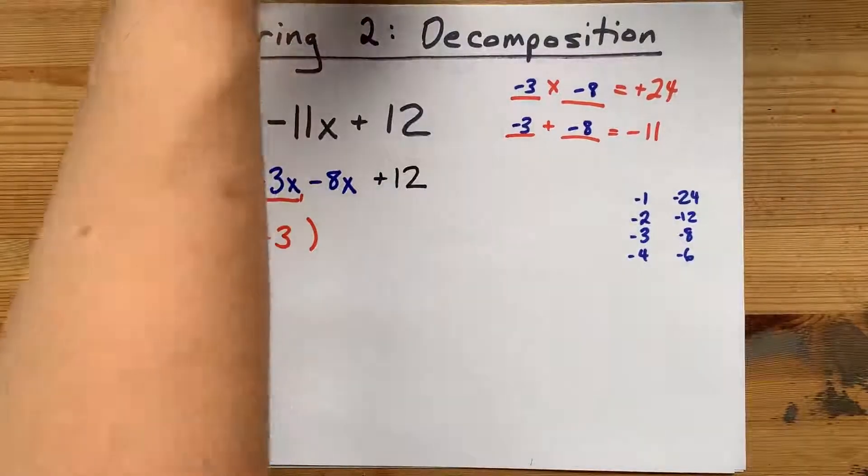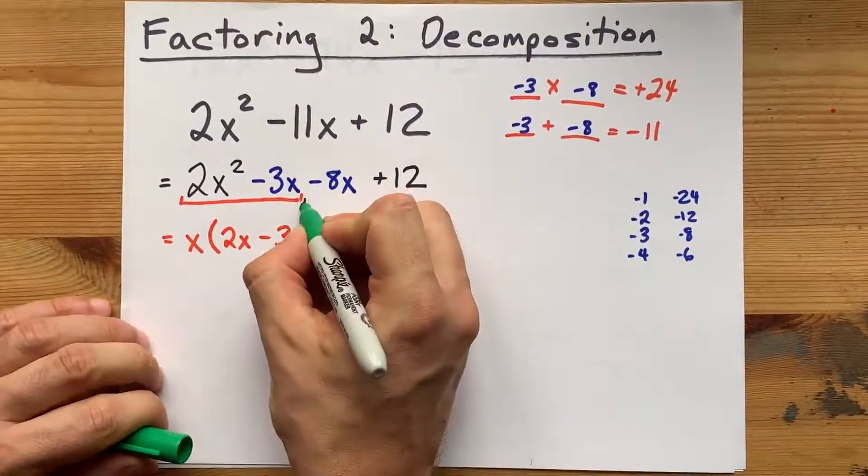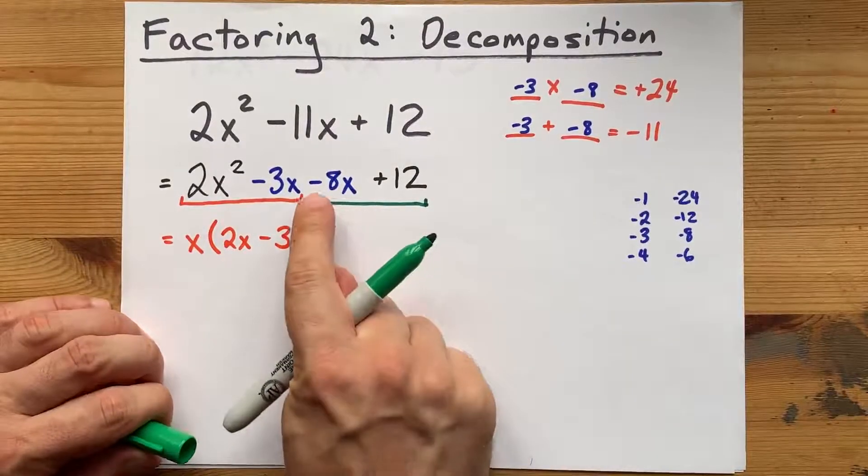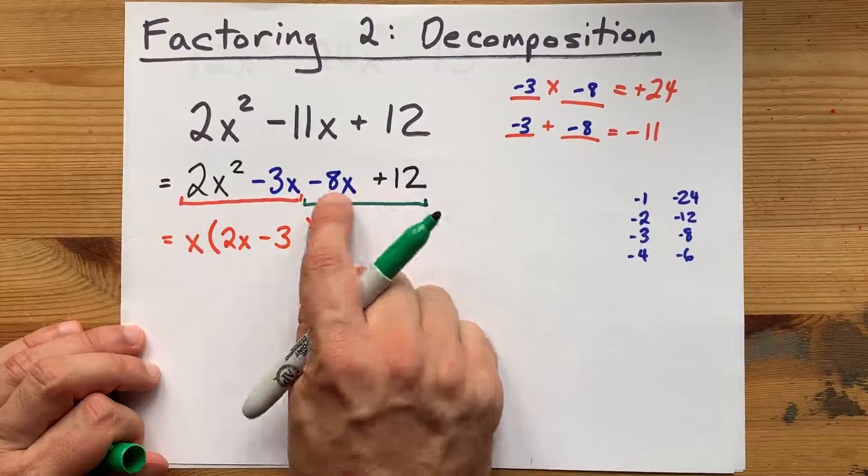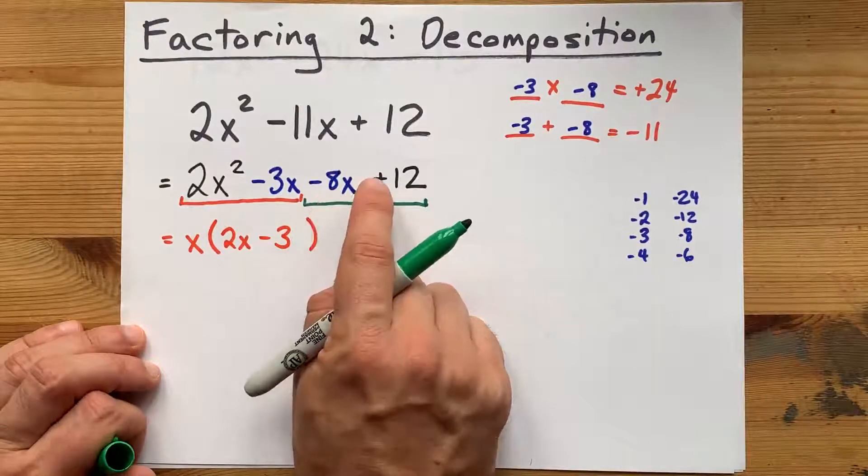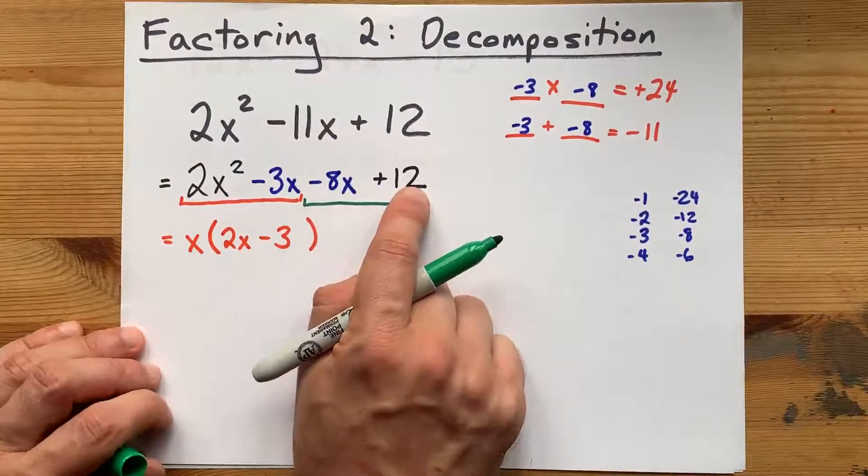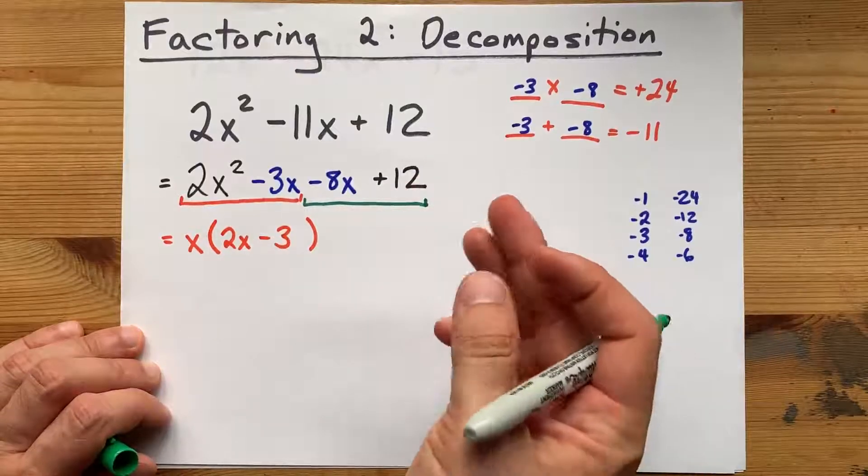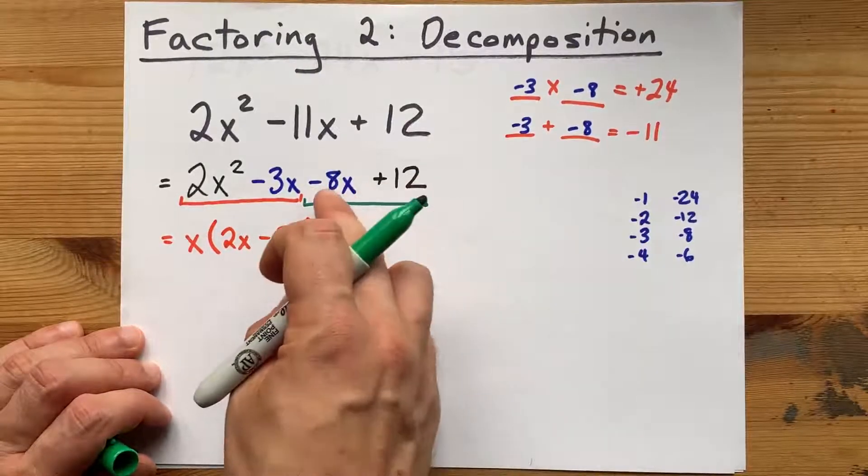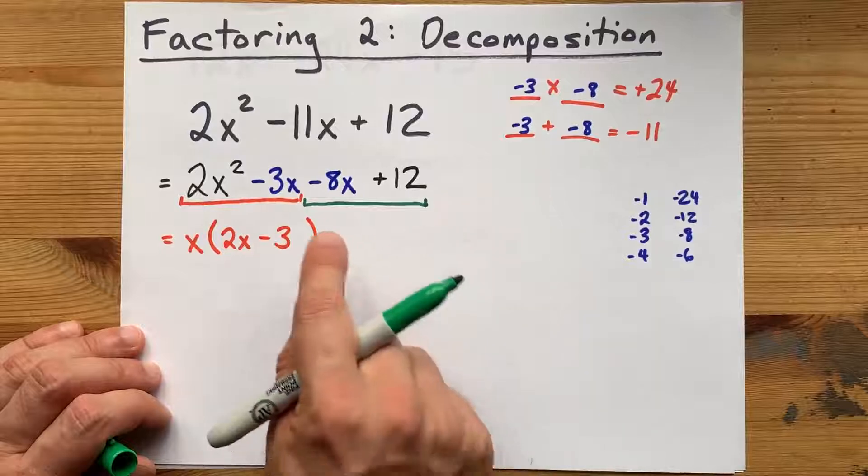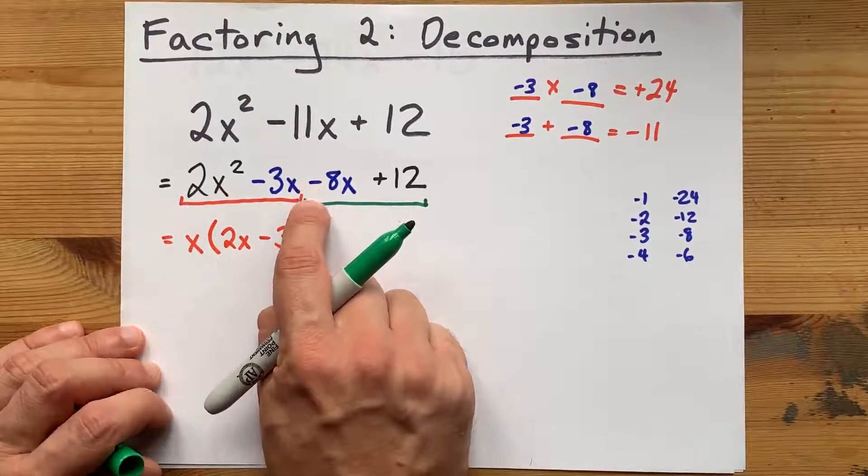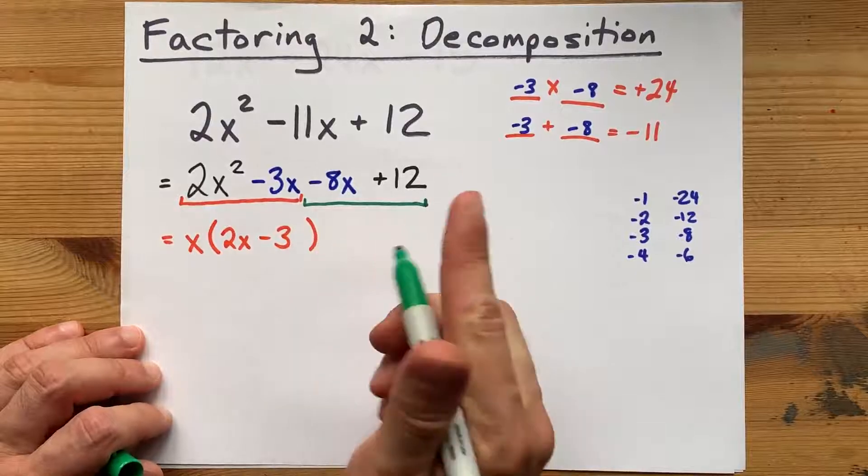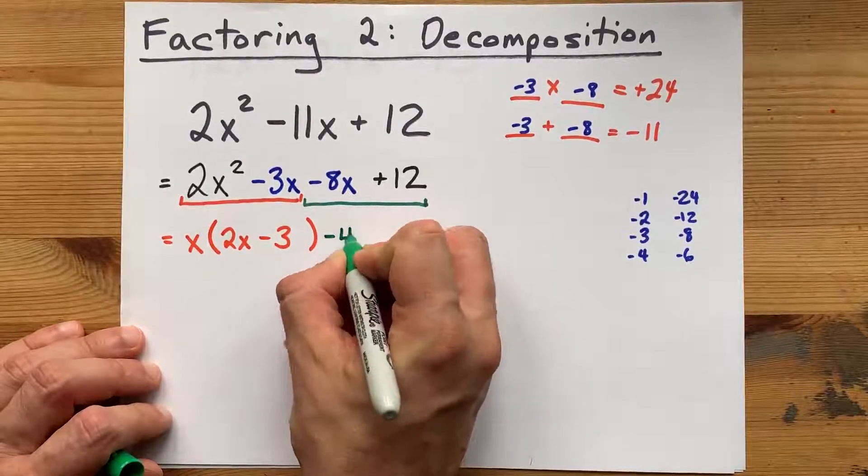Now, we're going to do the same thing, but for the second pair. Make sure you take that sign with you. We're looking for a number that divides nicely into both 8 and 12. The answer there is 4. 4 goes nicely into both of those. And, here's a hint, whatever your leading sign is, here it's a minus, is also going to get written here as well. So I want minus 4.